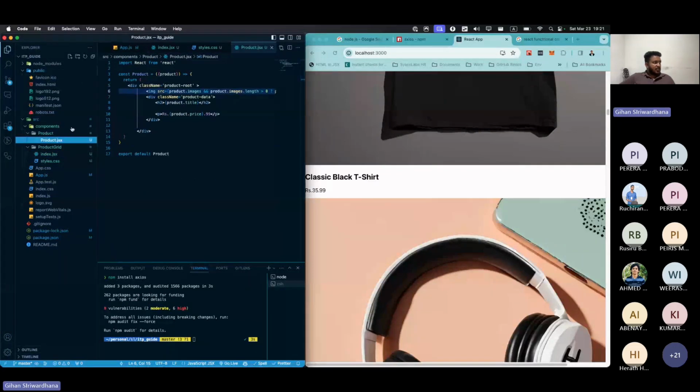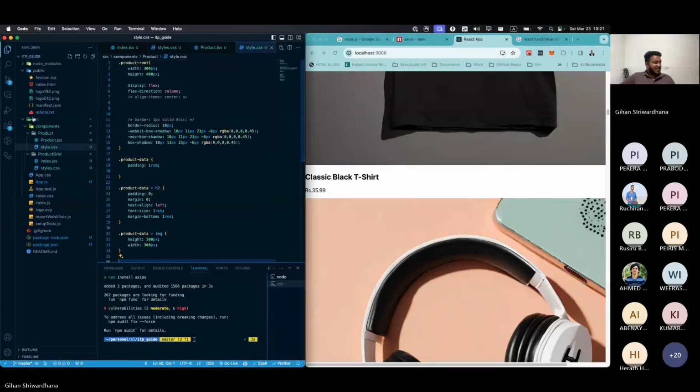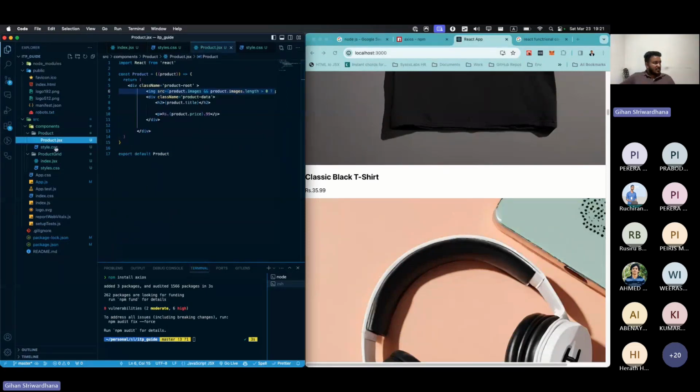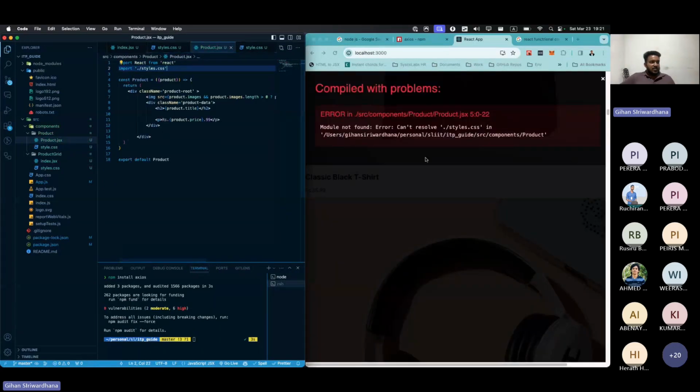For that, I'm going to create the style file as well, style.css. I have created a few of these styles because I want to save some time. Style should be style.